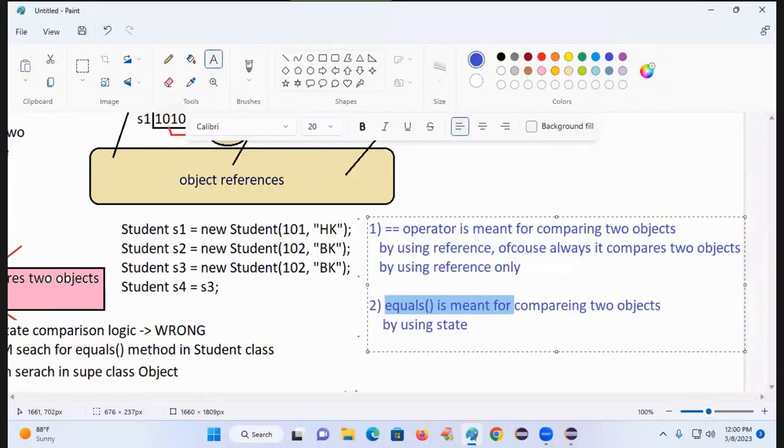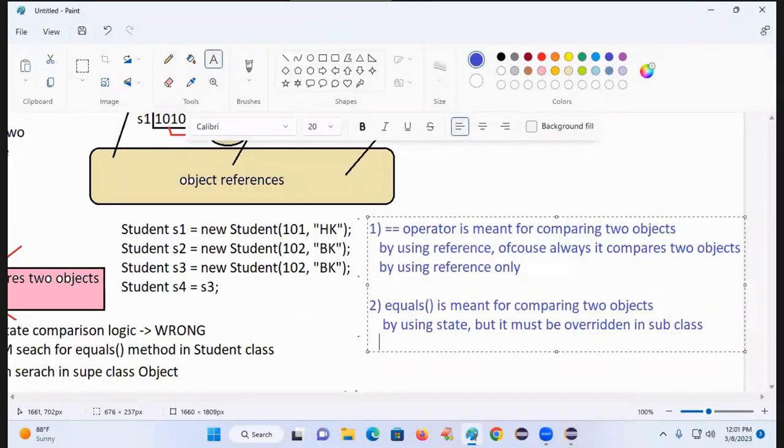I said equals method is designed for comparing two objects by using state. But it must be overridden in the subclass, our own class.